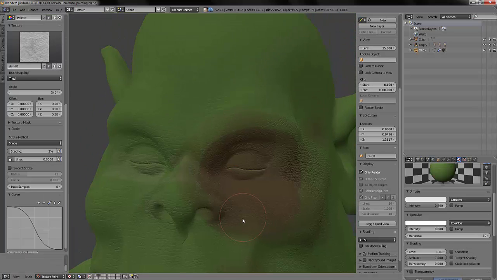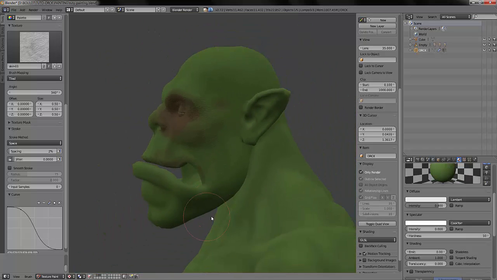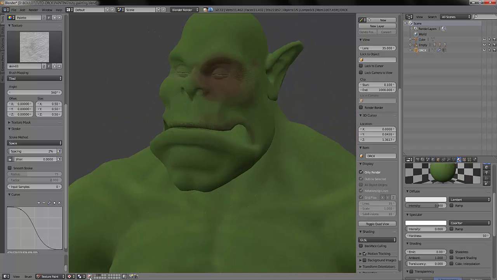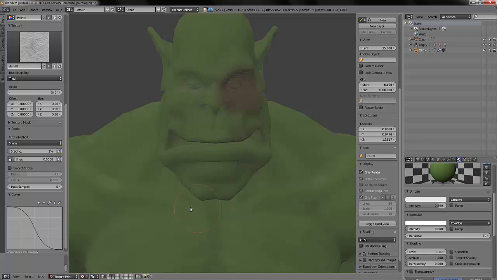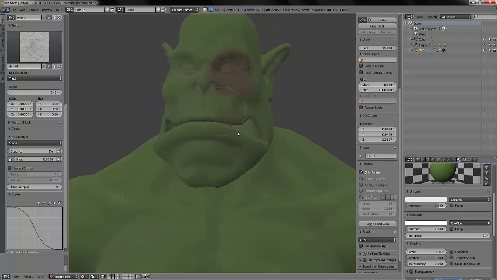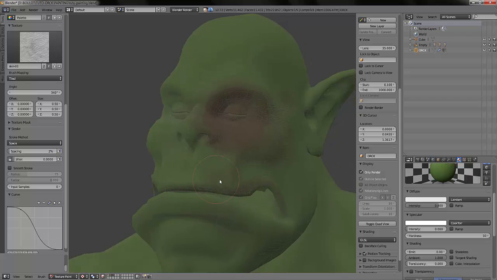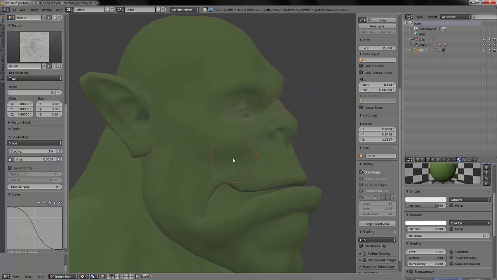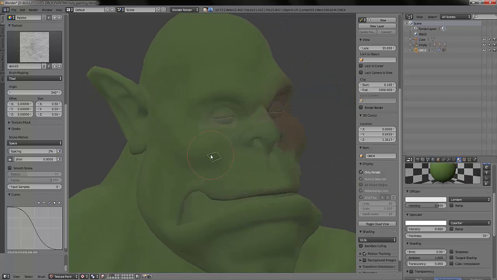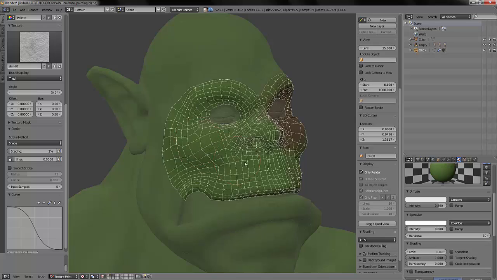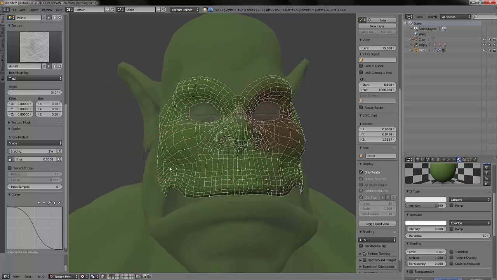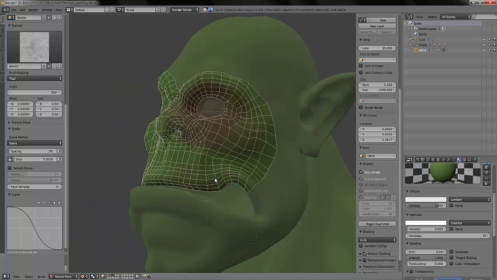One other important tool in texture painting is this. It allows you to disable areas to be painted. By default, when you select an area, you can select faces by faces, or press L when hovering it, and it will select the current UV island.